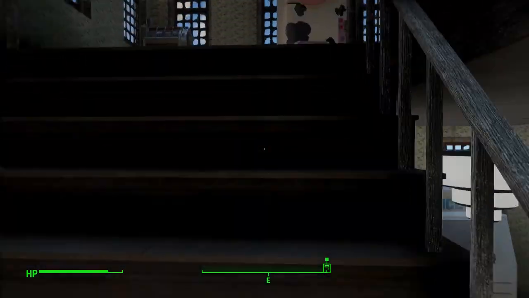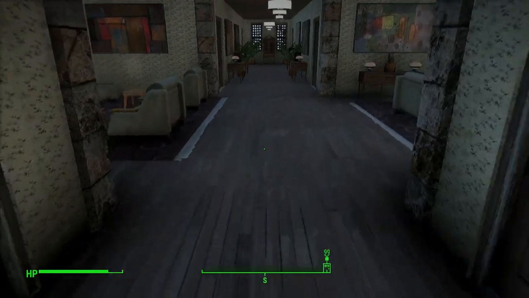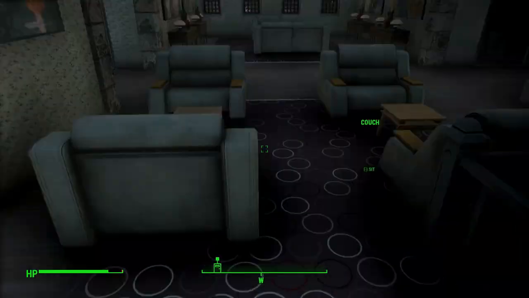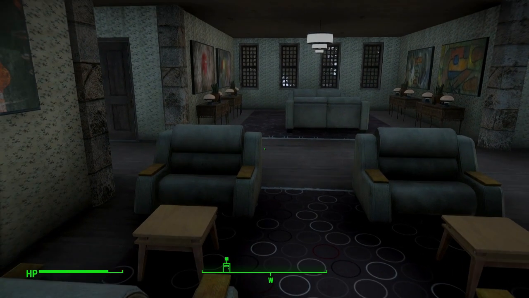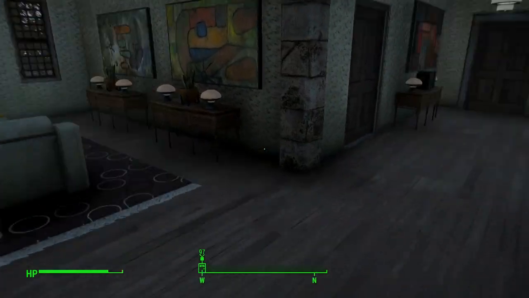Now we're going to quickly go up to the 3rd floor. Okay, so these are basically how all the landings are. I'm sorry for going so quick, but I'm trying to make this video short. But I've done so much in here.